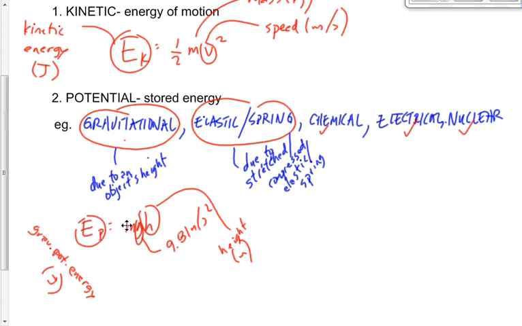And our last one, elastic or spring potential energy. You've never seen this one before. We're going to say EP is equal to 1/2 kx squared. We're not going to go into detail describing that one right now. Okay, we'll do a little bit of kinetic energy here for a few minutes. We'll do a little bit of gravitational potential energy for a few minutes, and then we'll do elastic potential. We'll explain the equation a little bit better when we get to that.